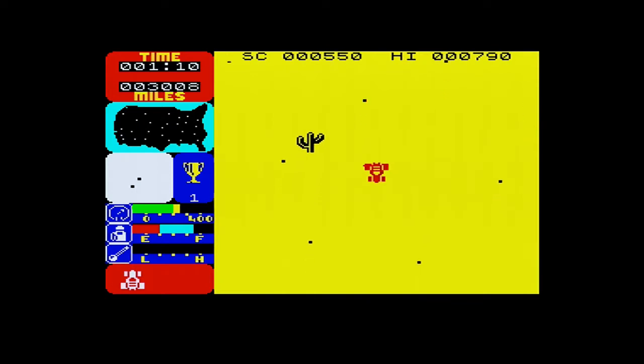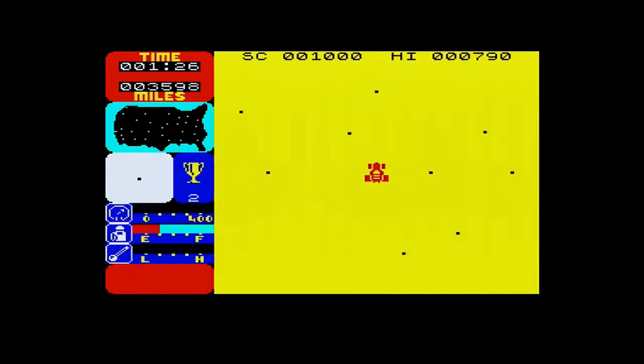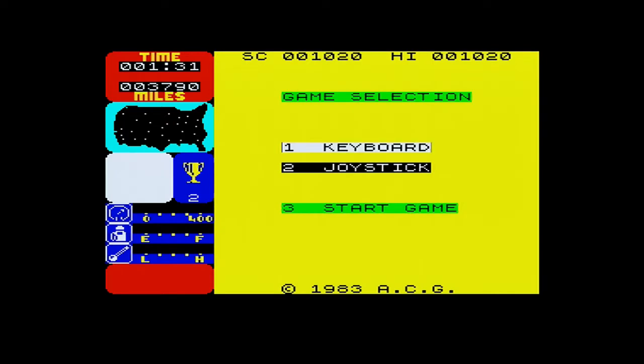Is there another one here? There's another cup. We got another cup. Right, let's see if we can find another one. Tucson, Texas. Okay. Texas, is that right? I'm in the wrong place. No, I don't know where that is. Tucson. No idea. Sorry. Can't work that one out.